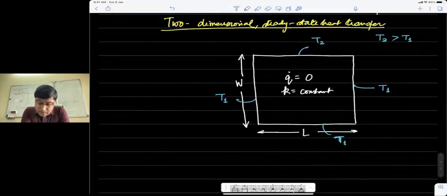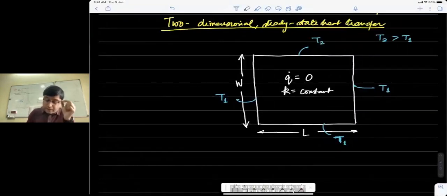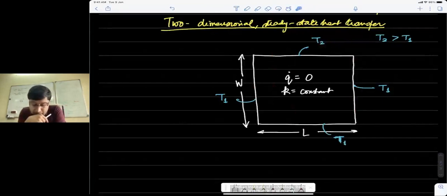Okay, so now there are some things that you may try and understand. Please observe this. If these two surfaces, these vertical surfaces, were insulated, I could have probably assumed that it's a case of 1D heat transfer, and so I could have drawn that the heat flow lines would actually be completely vertical. So heat will only travel from top to down. Okay, but they are not insulated, so there can be heat transfer.